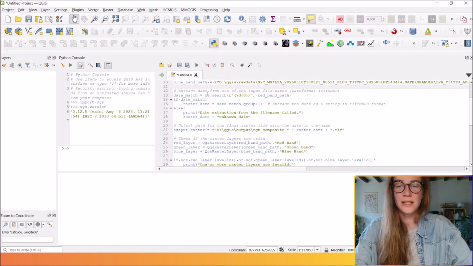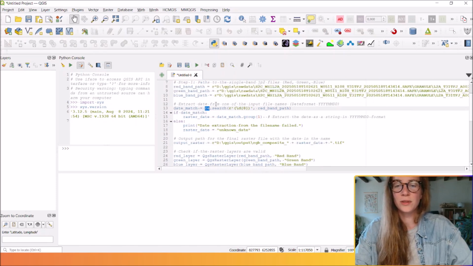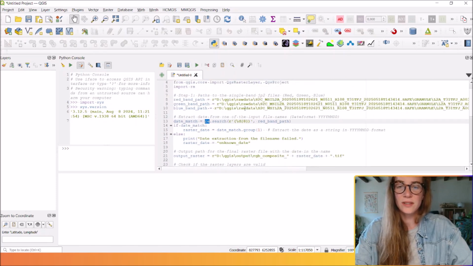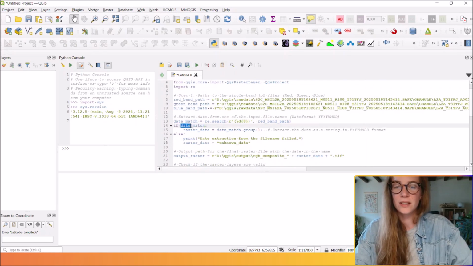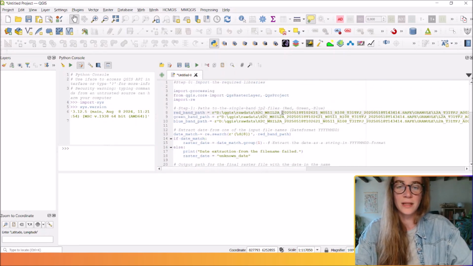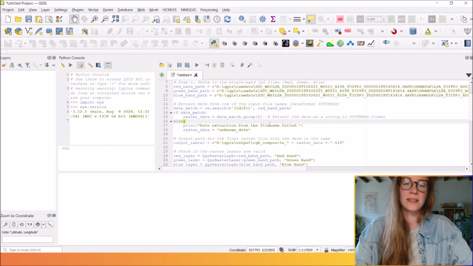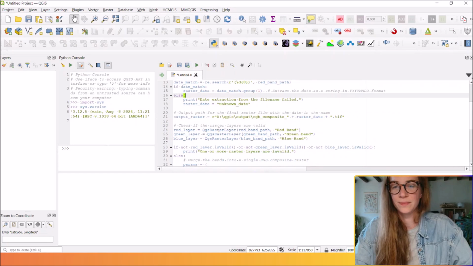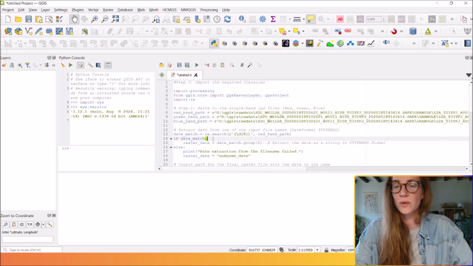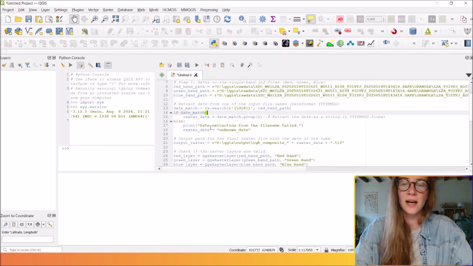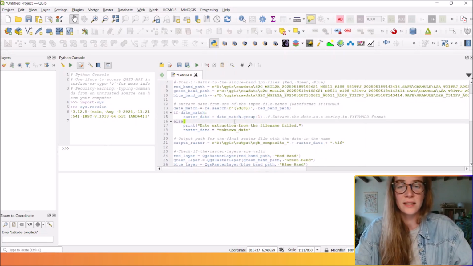After that, we can use the re module to search and to define the date match. The date match will search for this date and extract it as a string. This allows us to dynamically name our raster with, for example, the date.